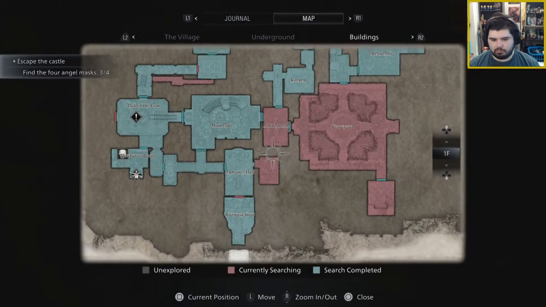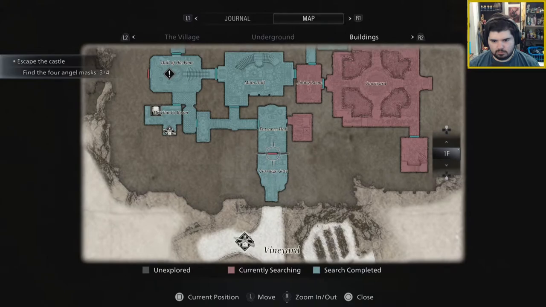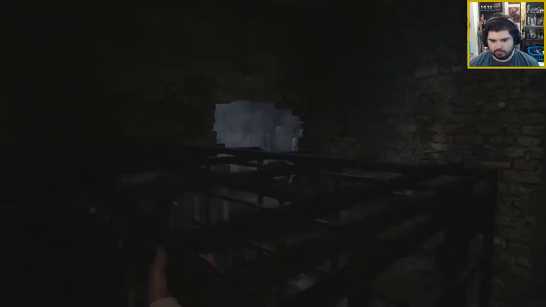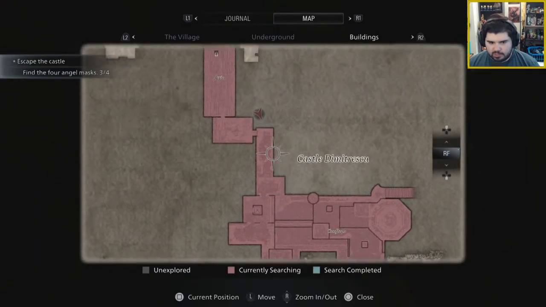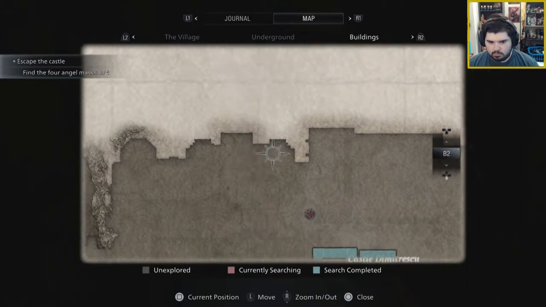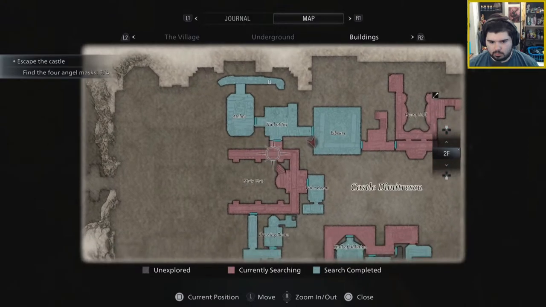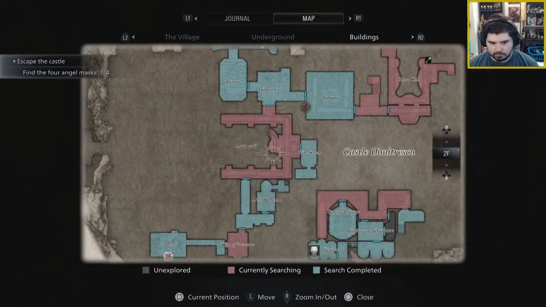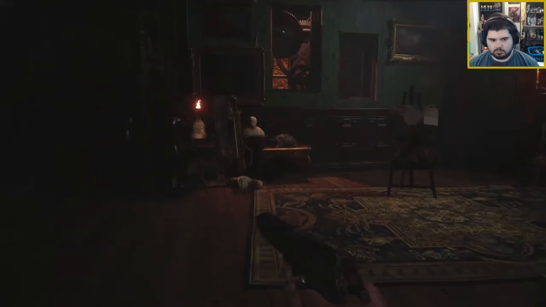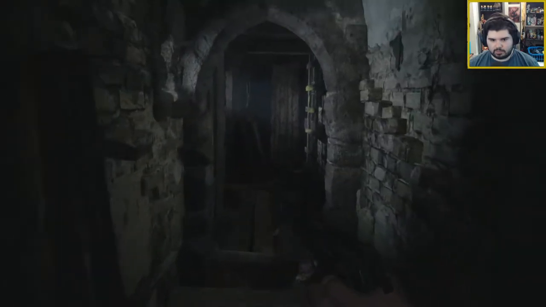I should try and clear out. Should I try and clear this out or just go to the main hall? Or not the main hall, the roof. Let's just go to the roof. I don't remember how to get there though. Okay. Rooftop. There's a ladder there. From the second floor. Okay, just gotta get to the main hall. Alright, this room. Okay, ladder's back right here.